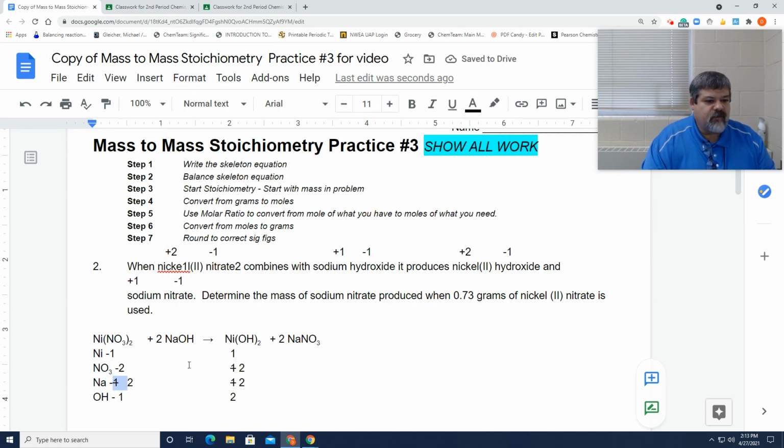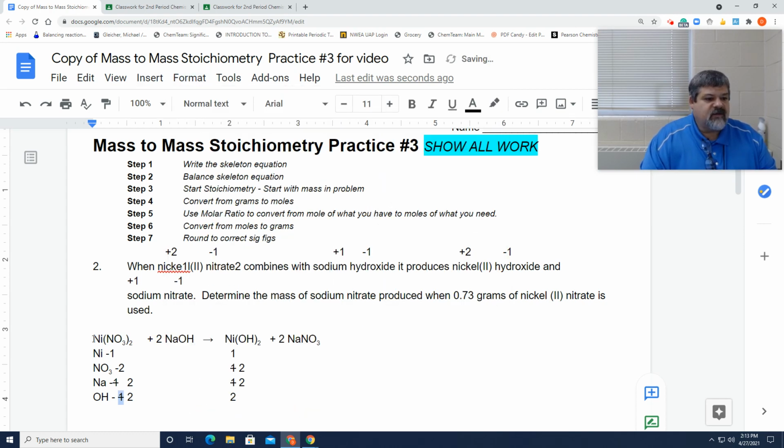And so now I have 1, 1, 2, 2, 2, 2, but hydroxide. Oh, that's right. I have hydroxide up here. I have 2 of them. Remember, this 2 is multiplied times everything after it. So I have 2 sodium, but I also have 2 hydroxide. So we're just going to go ahead and put a 2 there. That gets rid of this 1 right there.